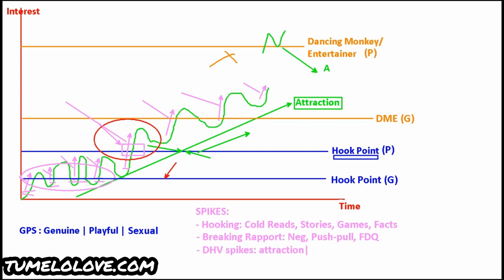So these are the techniques that you use to spike her emotions, because again, you can spike her emotions through spiking interest or through spiking attraction. Some of these techniques can do both, depending on the line, the vibe that she's in, the interest level, and how far that technique spikes her interest. So here they are: your hooking techniques, your breaking rapport techniques, and your actual DHV, which is a demonstration of high value, because the higher value is what helps you eventually build raw attraction with the girl.